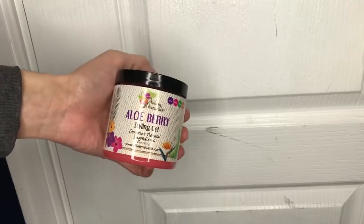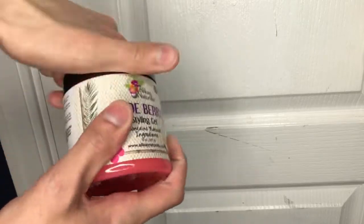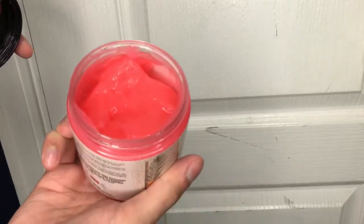And then the third product they sent me is the Aloe Berry Styling Gel. This product has a different scent than the first two, but it does have a more fruity scent. It smells really good too, but yeah. So that's the third product they sent me.